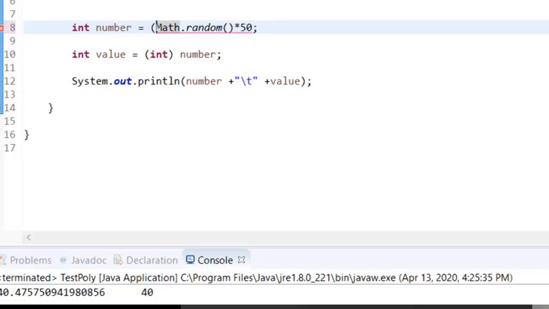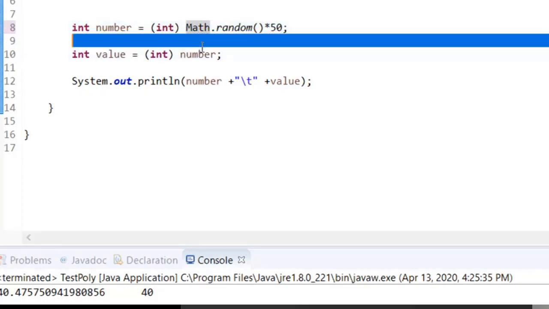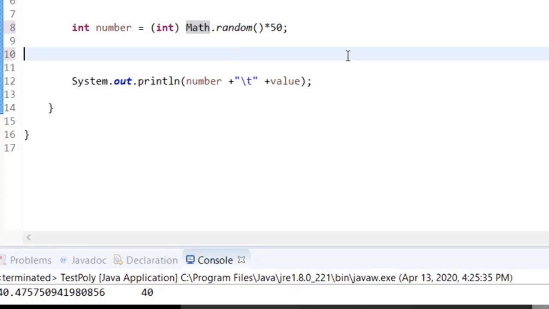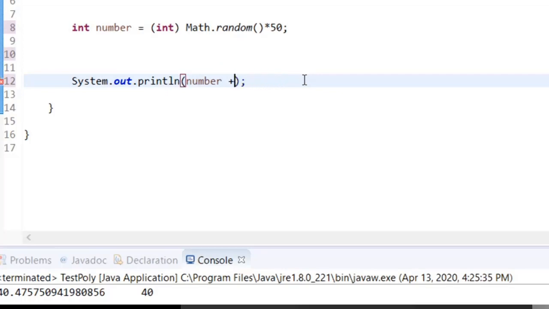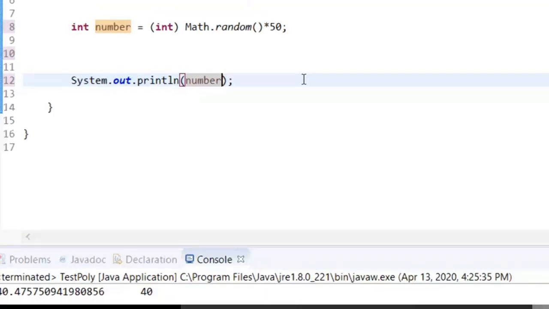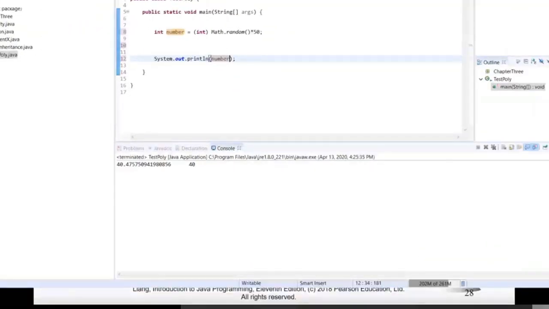I'm going to say int, and I'm not going to print value. I'm going to print only number. So I don't need value, just the number. Now, this is going to cause problems here. Look at this one. All the values here, be careful. All the values here are going to give me 0. Now, the question is why? Whenever I run it, it gives me 0.